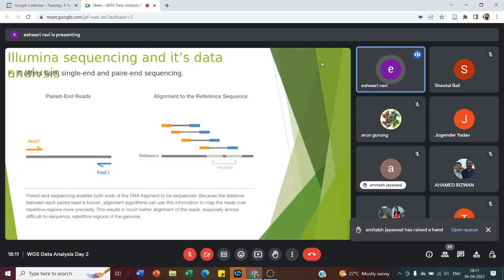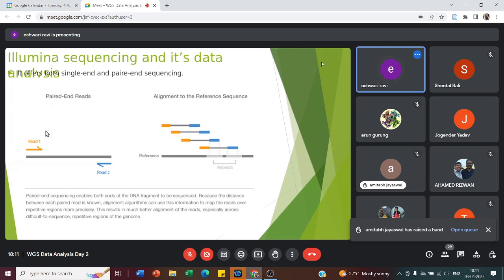Illumina sequencing offers both paired-end and single-end reads. Here I have put an example of paired-end reads, whereas single-end, as the word itself says, is single. As we know, a read goes from 3 prime to 5 prime. Single-end sequencing will only go from the 3 to 5 prime end, but paired-end will also go from 5 prime to 3 prime.